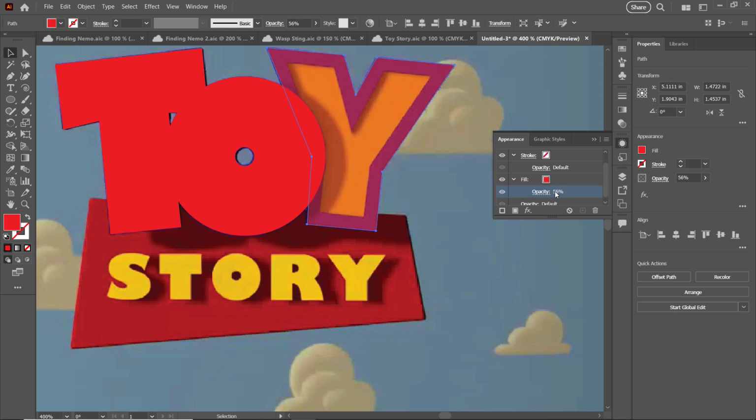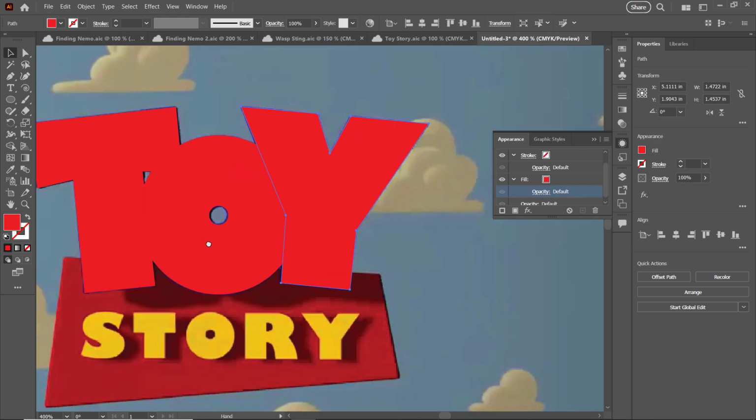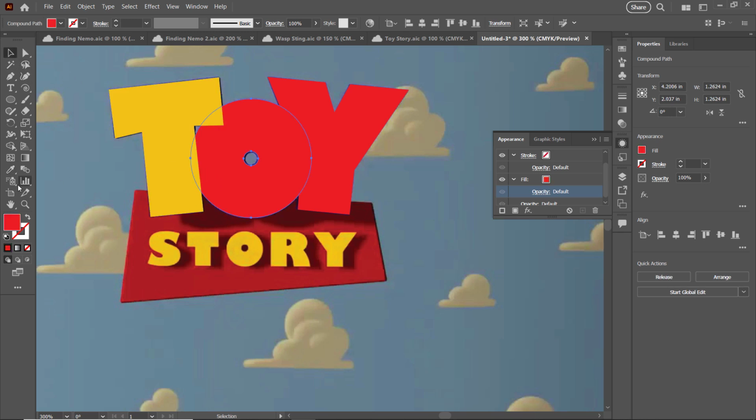Go to the Y, change that opacity, and of course we need to add a stroke and we need to make them 3D, but let's go ahead and just continue making the basic shapes first, and then we'll work on appearances. Although, let's get this sampled. Now that I think about it, I want that color already sampled for all of these.